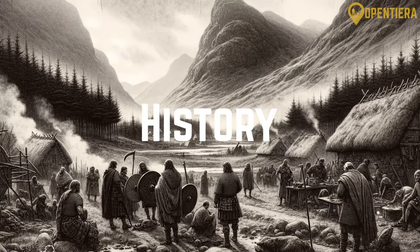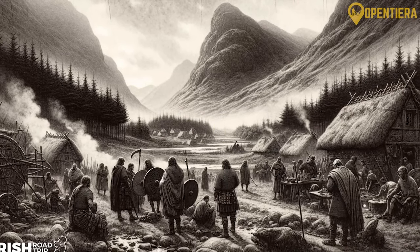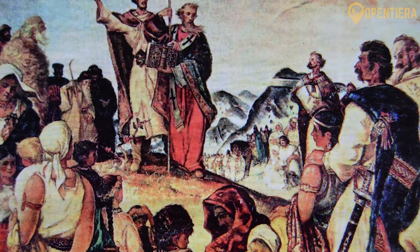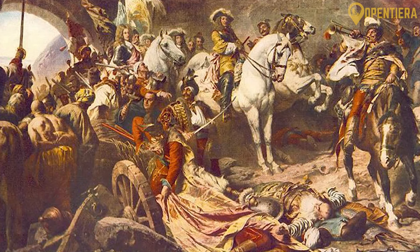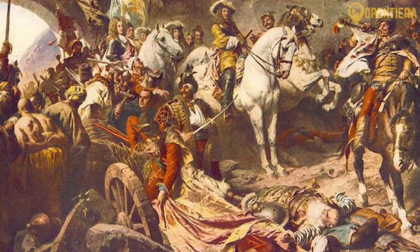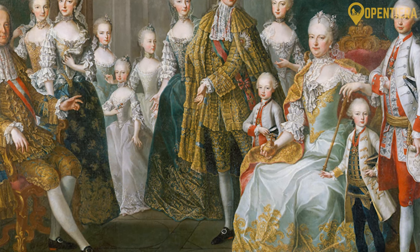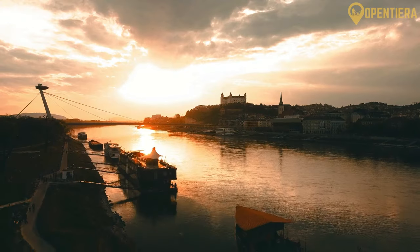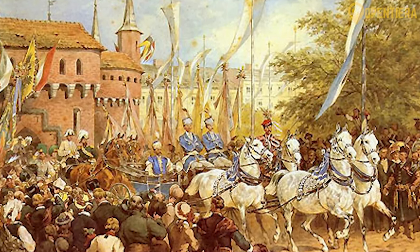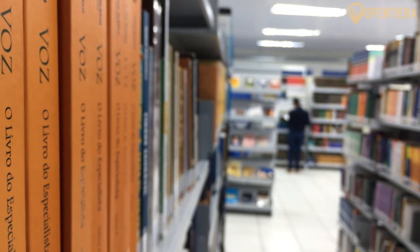The area of present-day Slovakia was settled by Celts, Germanic tribes, and Slavs in the first centuries AD. In the ninth century, the territory was incorporated into the Great Moravian Empire. After its decline, the region became part of the Kingdom of Hungary for nearly 1,000 years. In 1526, Slovakia fell under Habsburg rule as part of the Austro-Hungarian Empire. Slovaks did not have political representation or autonomy; however, the Habsburg era saw economic growth, the construction of railroads and mines, and an emphasis on education.